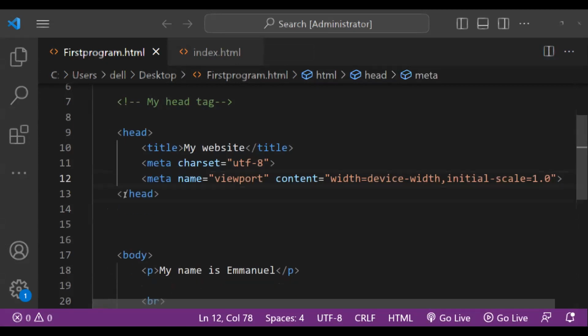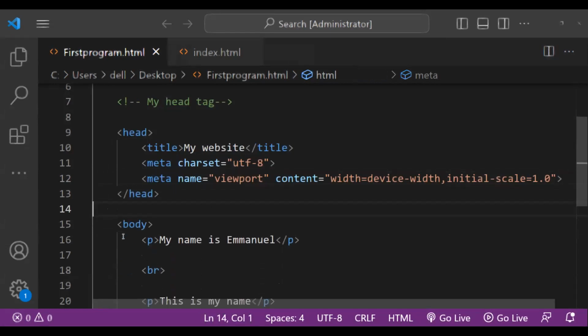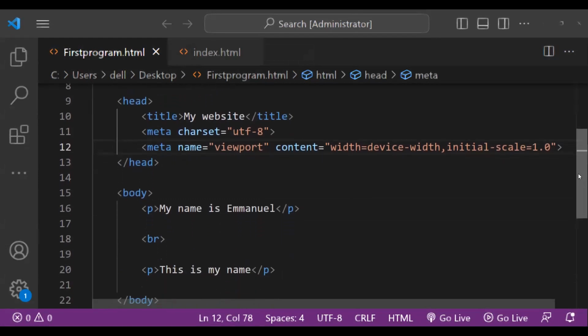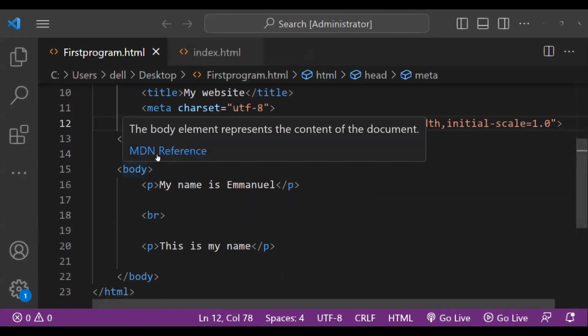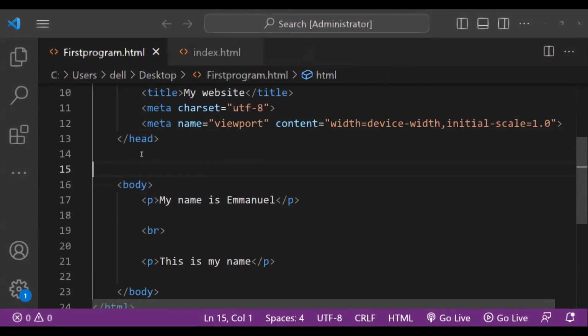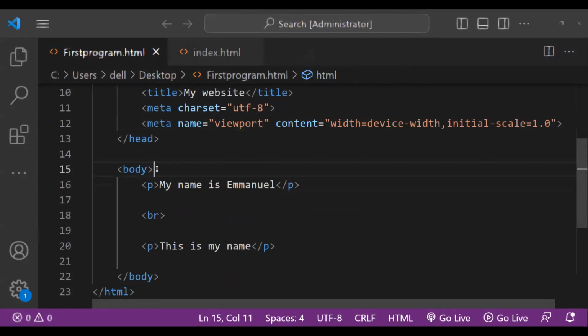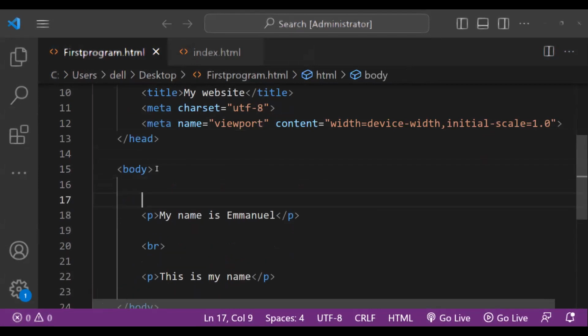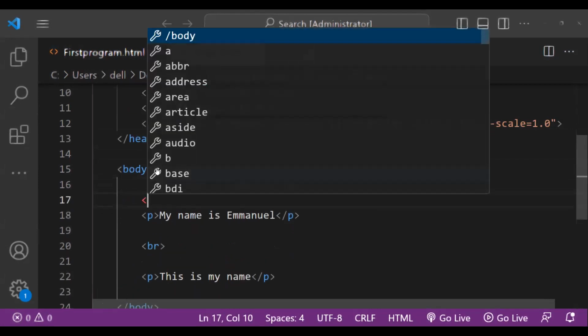So I will move out of the head tag, and then we shall move on to the body tag. I hope those that are following me have been able to type this, because I want to move away from that particular section. Every now and then, when I'm explaining, please make sure that you use some comments. I've already shown you how we type a comment. I will add another one here for those who might have forgotten.